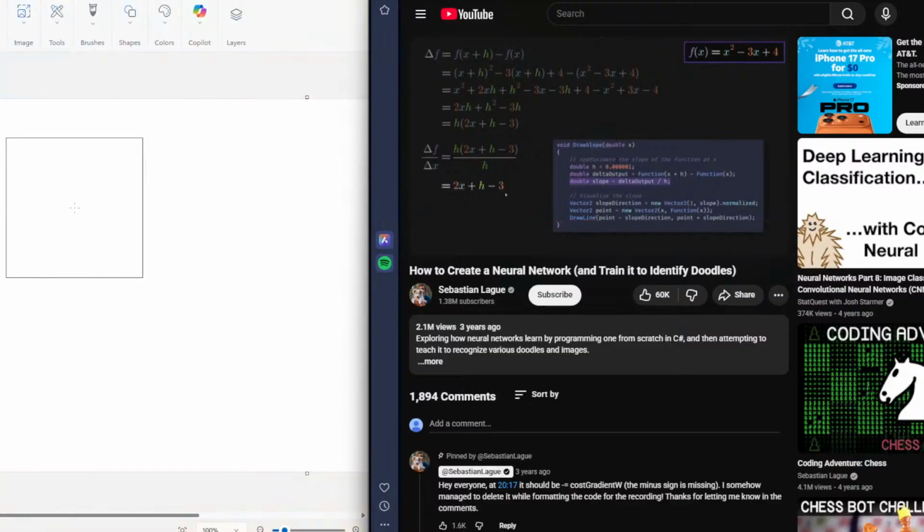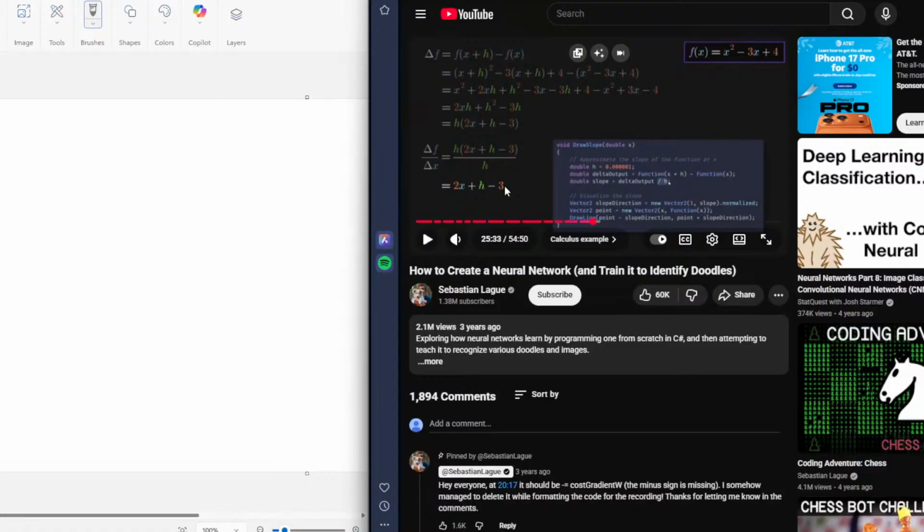Here's where things get a little weird though. We know that the closer h is to 0, the more accurate our approximation of the slope will be. We also know it can't actually be 0, because then not only would the change in the output just be 0, but we'd also be trying to divide everything by 0. Which makes sense now because, again, we're trying to find the change in movement, essentially, right? So if it's zero and there's no change in the graph itself, then how can there be a change in movement?